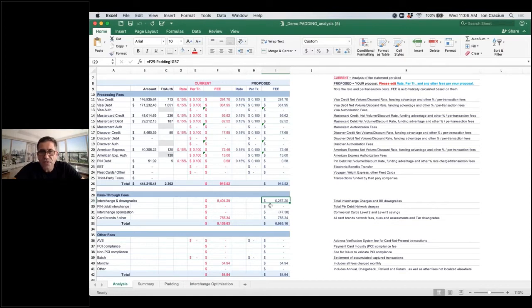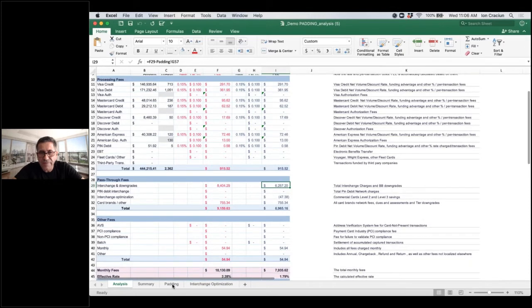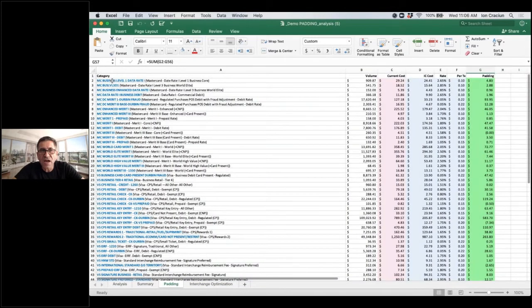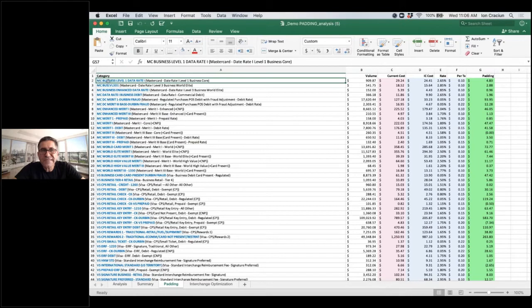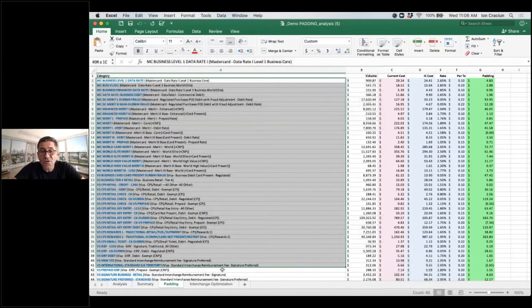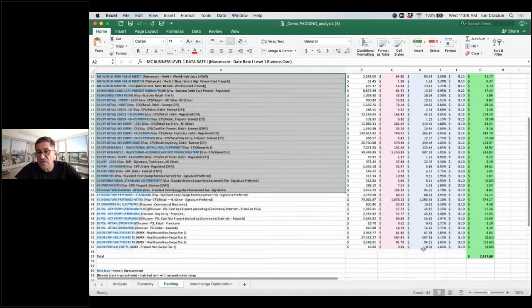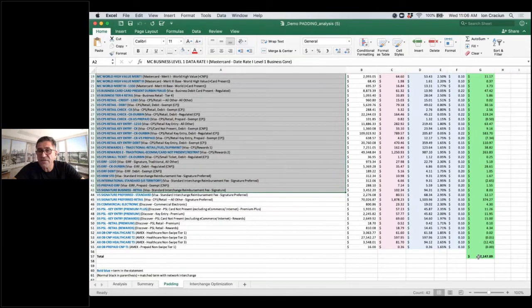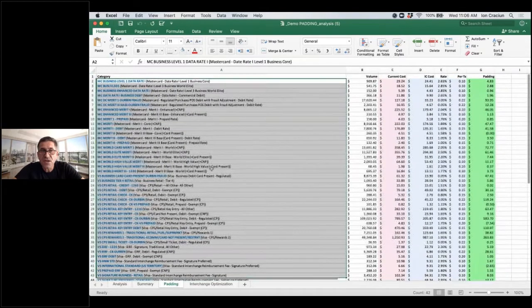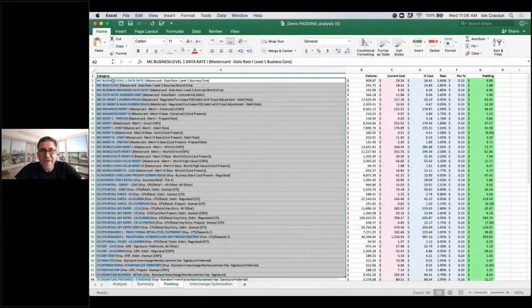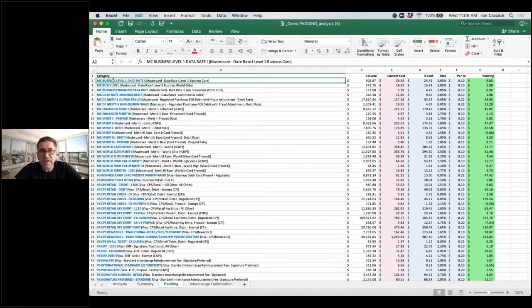We have a $2,000 difference, which comes from this padding tab. This is the tab that will show you the detail of how we came up with $2,147.09 in additional padding.